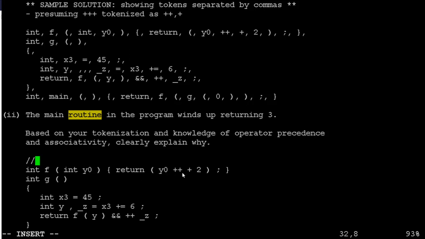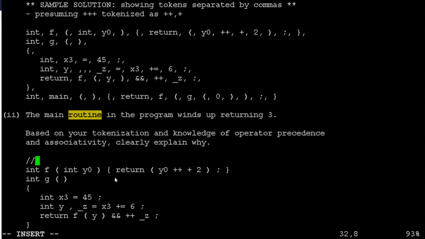Now, this is passed by value, right? So we've got this local parameter that we're going to post increment after returning the value. Well, this is just a copy, so changing it does nothing as far as the rest of the program is concerned.